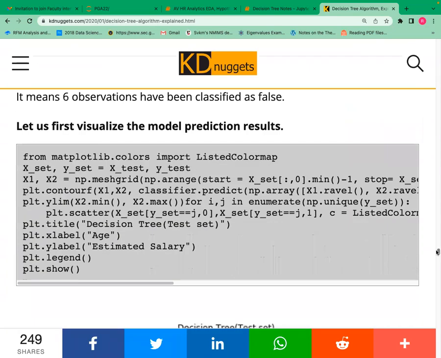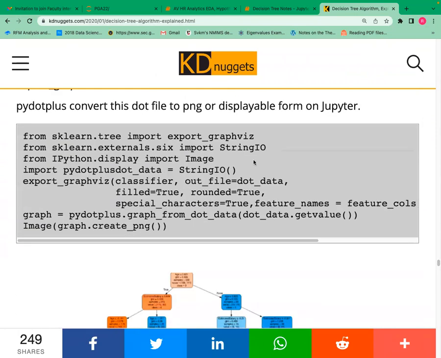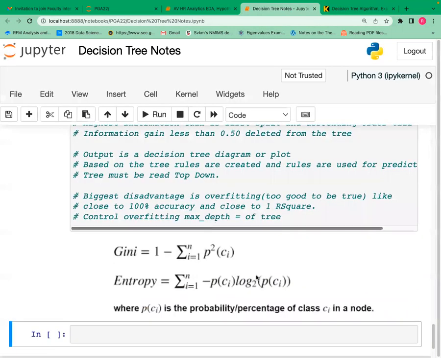Classifier. Let me see if I can get this tree model running.